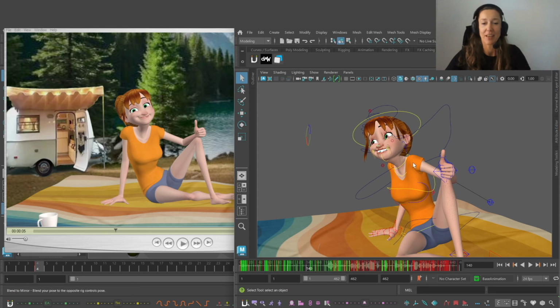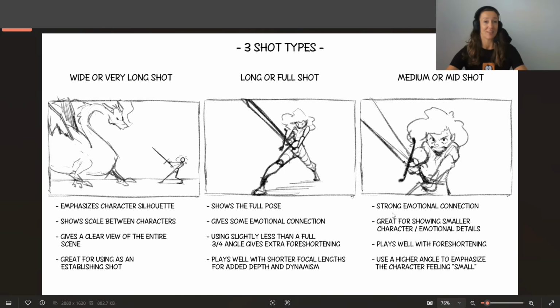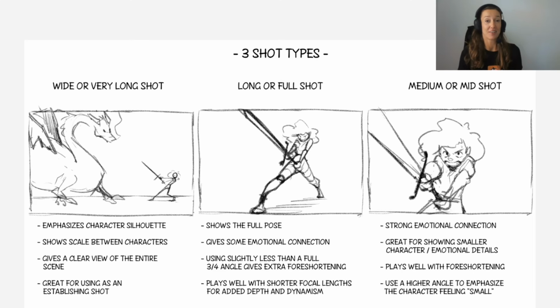With that said, I have a little surprise, and here we have this amazing image made by Cameron Pratt. He's one of our Animation Mentor ninjas, and he made this wonderful presentation of three shot types. First we have the wide or very long shot, which is very helpful to read the silhouette and to emphasize the scale between the characters.